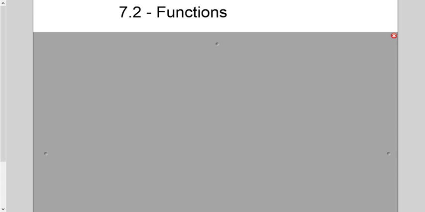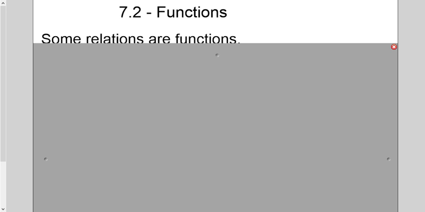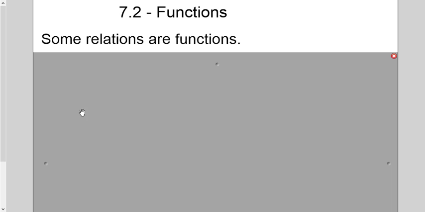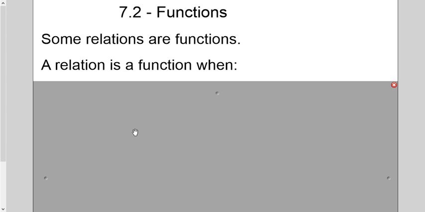The whole point of this lesson is going to be just to determine if a relation is a function. So let's stop and think about this. On our last two lessons, we were dealing with what are relations, trying to find the range if given the domain, that sort of thing. And we know that relations are just a set of ordered pairs. So now we're going to start giving you these sets of ordered pairs, these relations, and we're asking you, are they functions? Some of them are, which means that some of them are not.